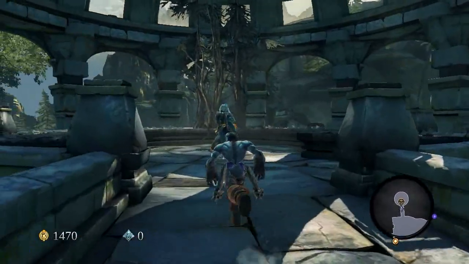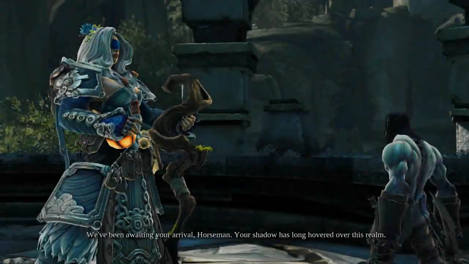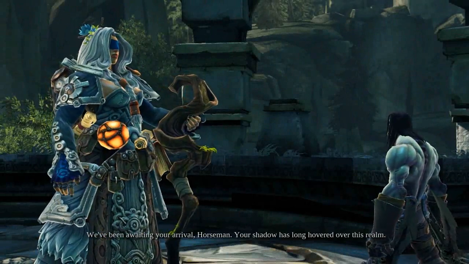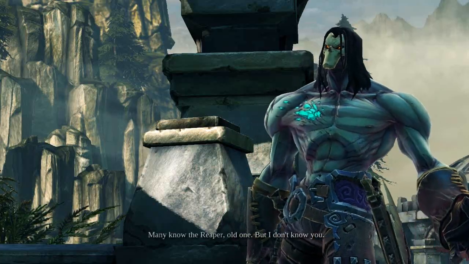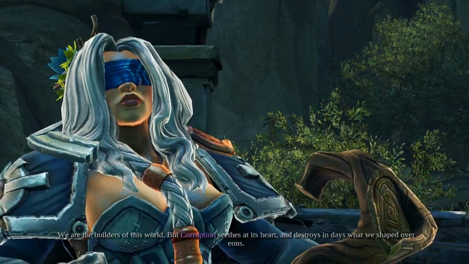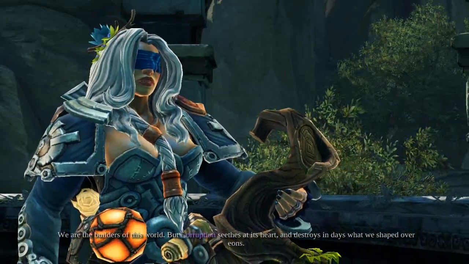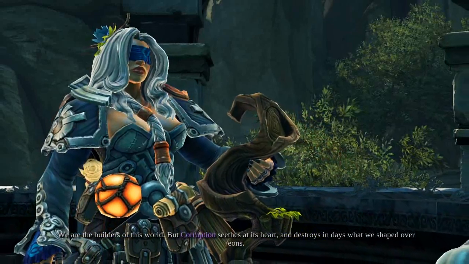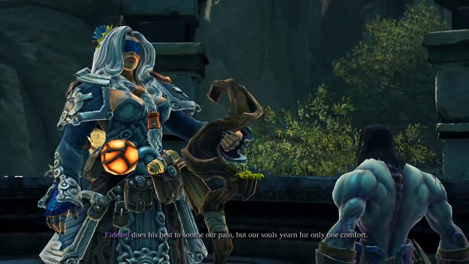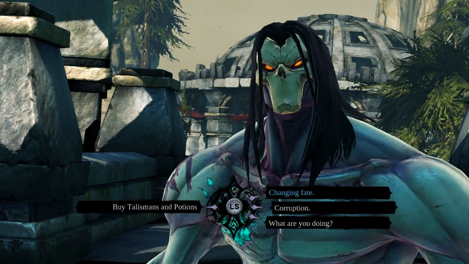Hello. We've been awaiting your arrival, Horseman. Your shadow has long hovered over this realm. Many know the Reaper, old one. But I don't know you. We are the builders of this world. But corruption seethes at its heart and destroys in days what we shaped over eons. Adar does his best to soothe our pain, but our souls yearn for only one comfort. Death. We are without hope.